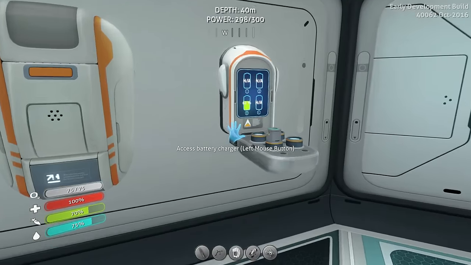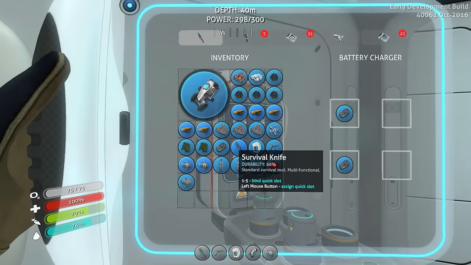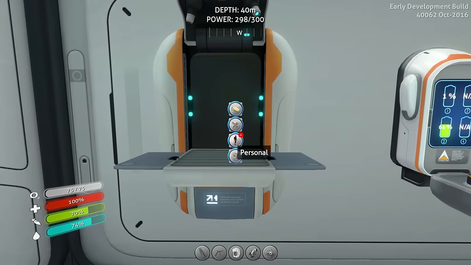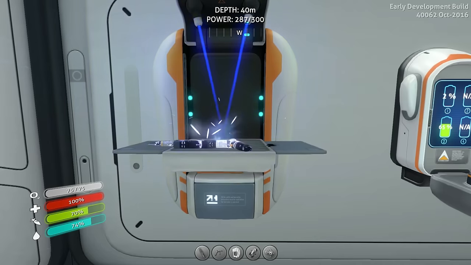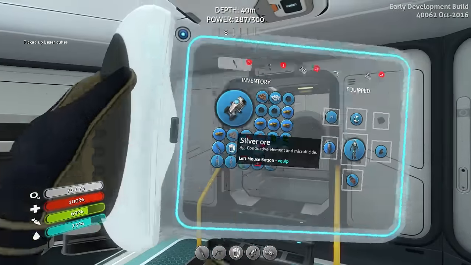Alright, I have returned! And we'll go ahead and load up this empty cell into the charger, like normal, and let us go ahead and look at personal tools. We need to make a laser cutter, which we need that one diamond for. It doesn't take a lot. One battery, one titanium, one diamond. So we'll build that laser cutter. I'm gonna need to make myself more batteries because batteries are a component in making this stuff.